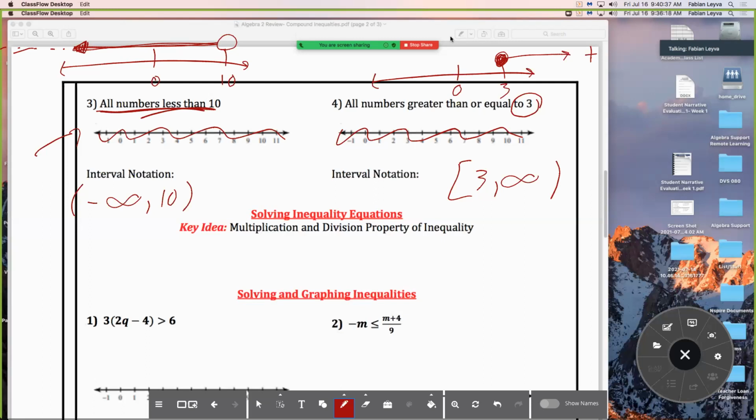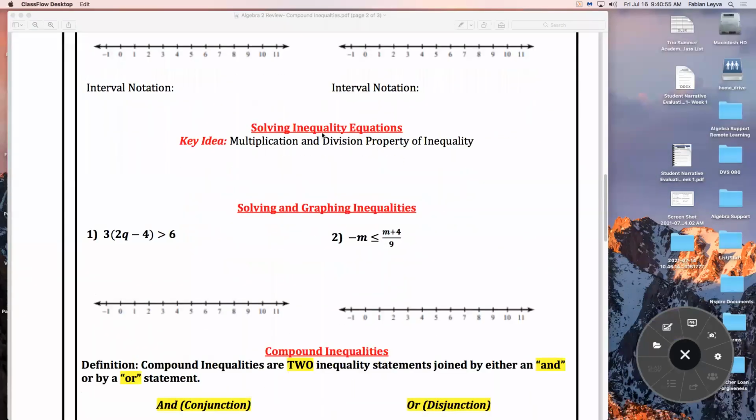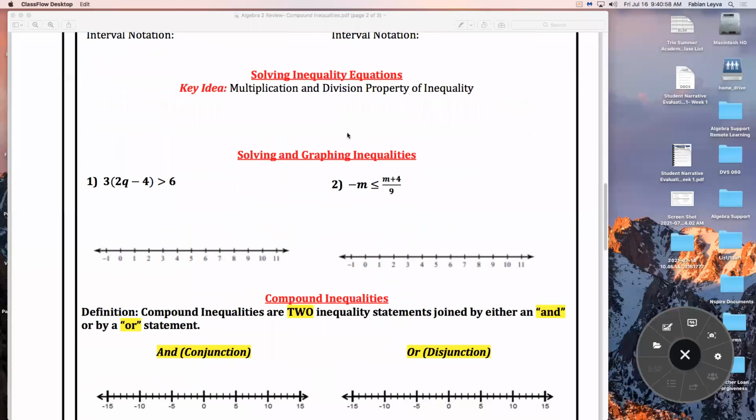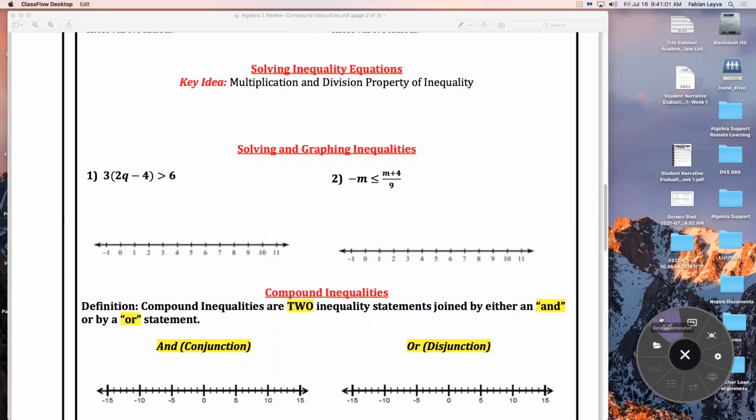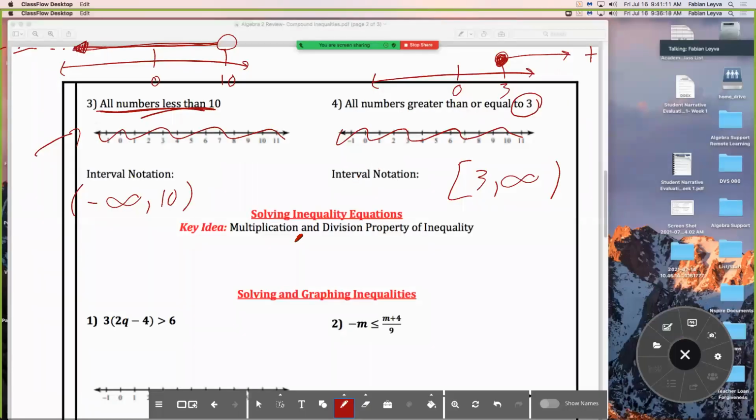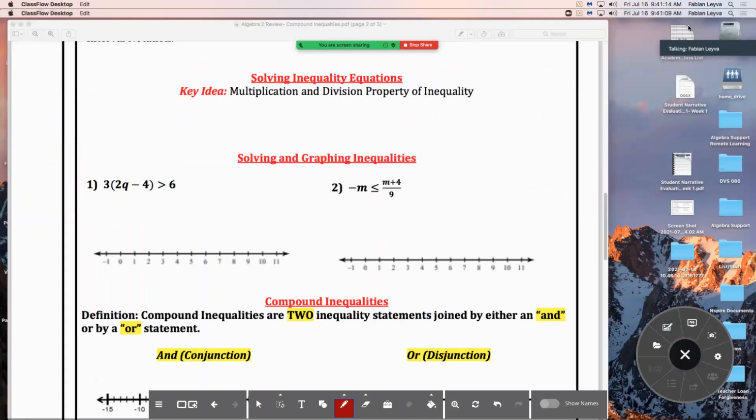All right, so inequalities have so much information. You guys spend about 2 weeks, almost I believe 3 weeks on inequalities because there's so many things. I know it feels like I'm kind of moving fast, but again, this is review. I'm hoping those wheels are turning and you're remembering exactly how to deal with them. So what I'm going to ask you guys to do here is to dig deep in your memory bank and think about what is that thing you have to watch out for when solving inequalities and graphing them in terms of problems like number 1 and 2. Does anybody remember?